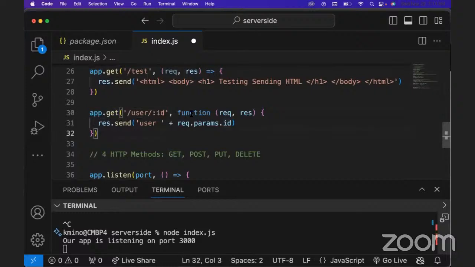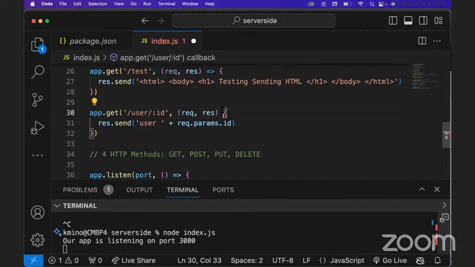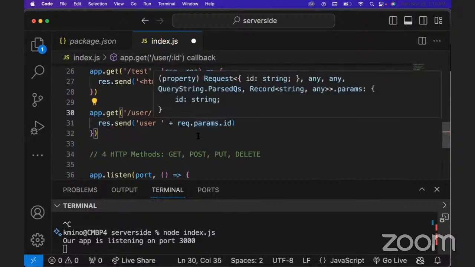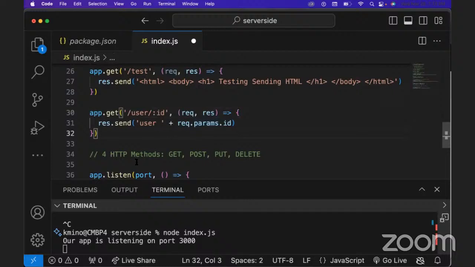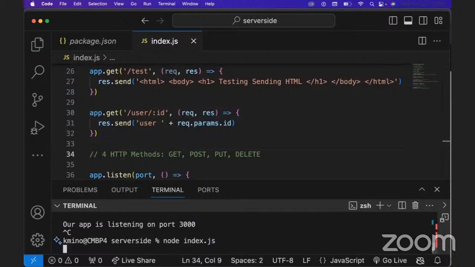That's cool. But instead of using the function keyword here, so it's cool to see that you could use the function keyword to make a function, but we like to do things modern, you know what I'm saying? So I'm just gonna quickly turn this into an arrow function, like that. And yeah, this should be good. So let me save this first. In order to get this to work, I gotta stop the server and then restart it.